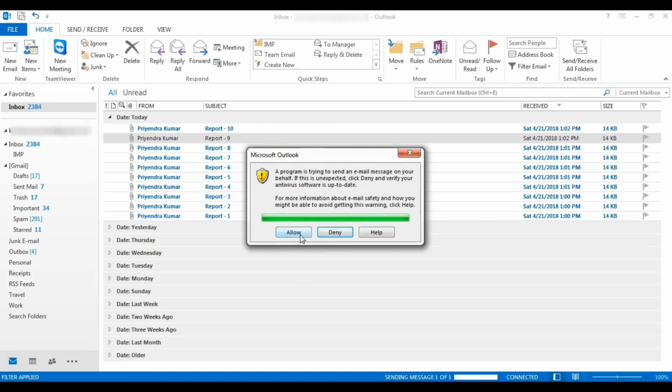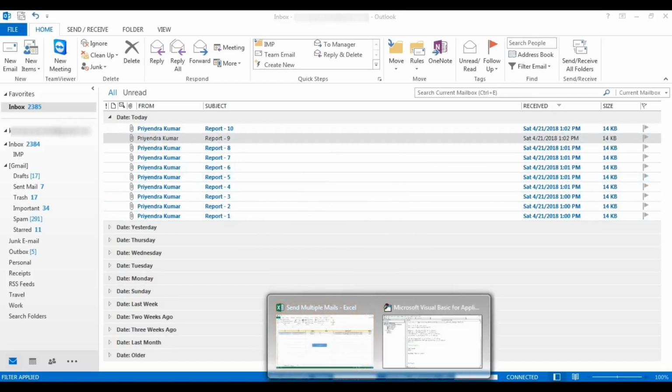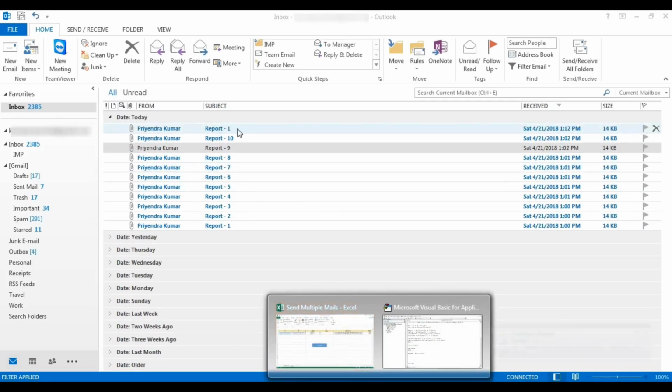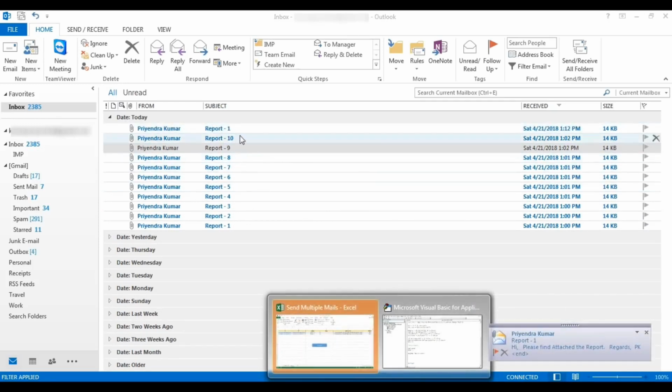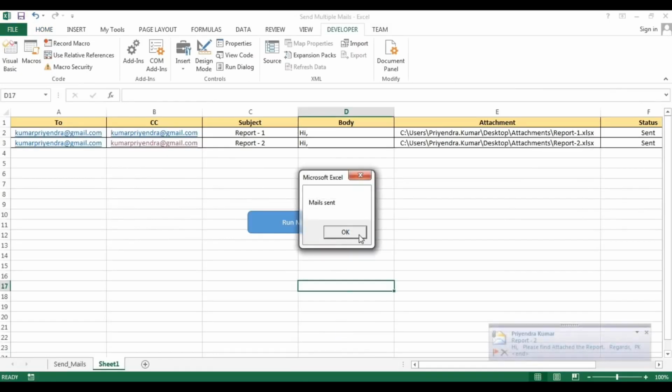So click on allow. You can see report 1 has been received, and now we will receive report 2 also, this report 2. Okay, so it's working.